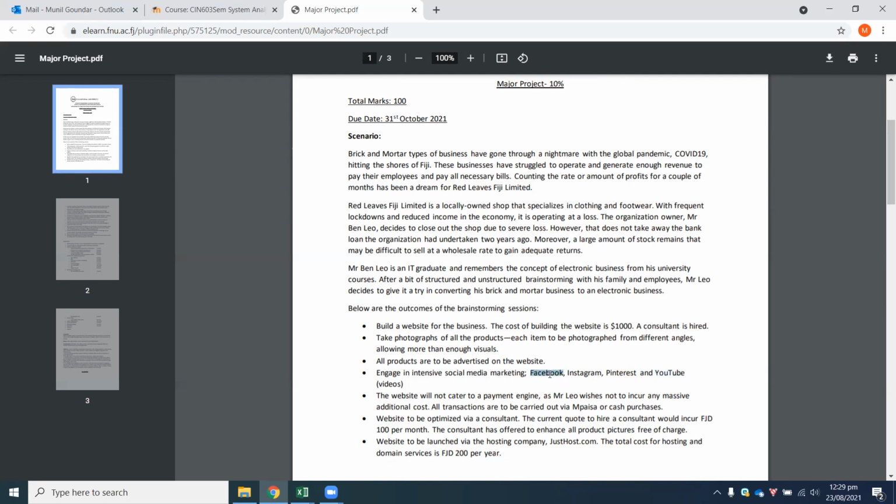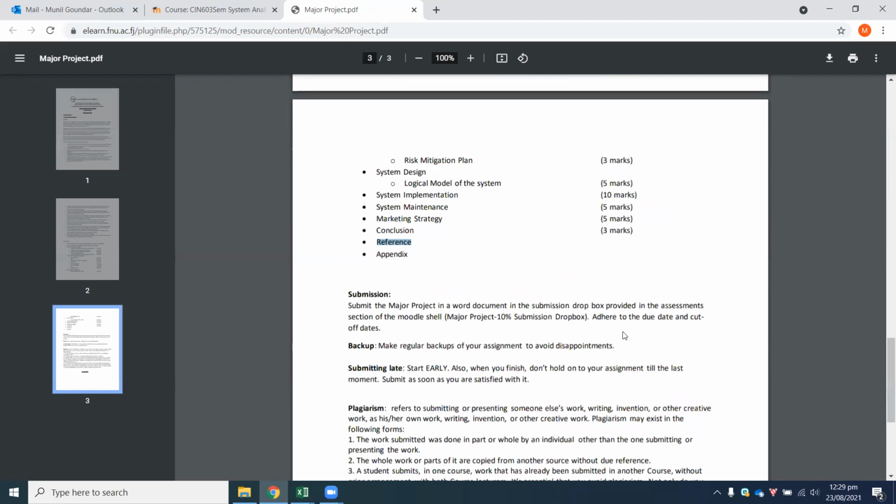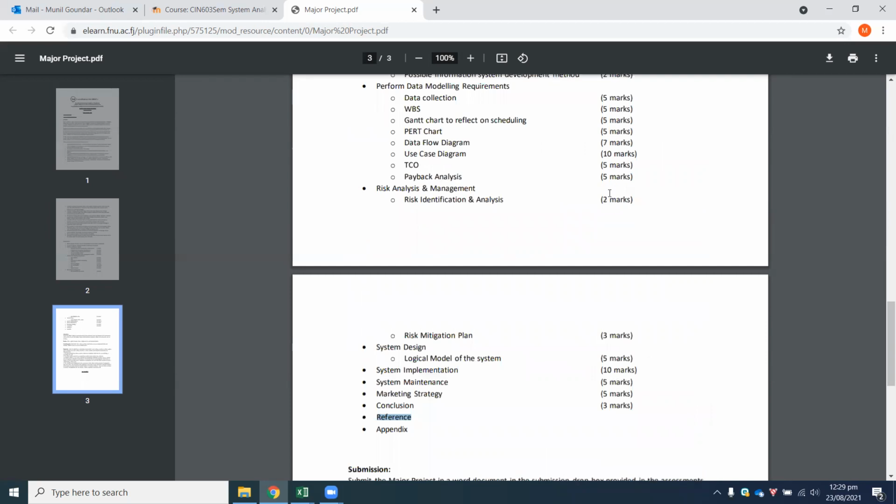How you would market a product on Facebook would be different from how you market a product on Instagram. If you really want to know how to do things, go on Facebook, go on Instagram, go on Pinterest, go on YouTube, create a dummy business account, and try doing it. Try working it out. Or if you have some products at home which you feel could be sold, try doing it. That's the best experience you can count on. And if, at the end of the project, probably somewhere in the reference section, you provide me the dummy links for pages, I might reconsider giving you some bonus marks.